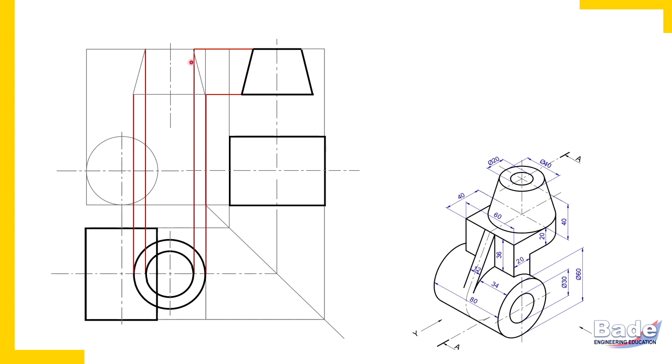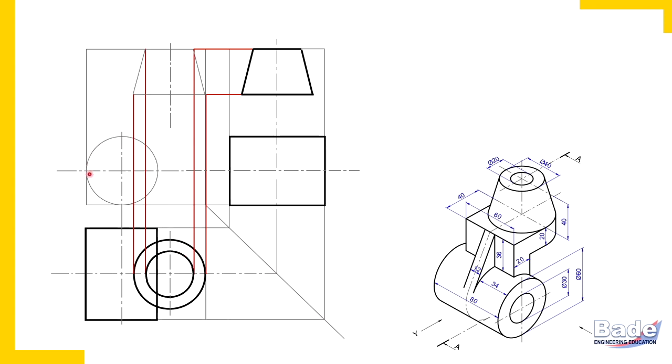Now again try to understand, in the top view we have not made it dark because we are going to draw sectional. In front view we have not made it dark because we want to draw sectional front view. In the side view, this portion we have made it dark. In the top view also, this conical portion we have made it dark. Okay. Now, very important thing which I have explained you earlier also.